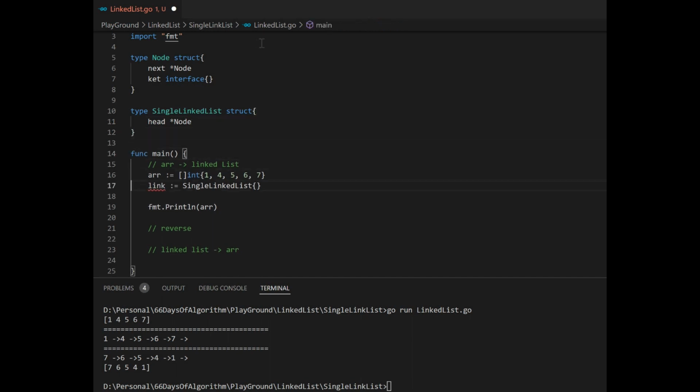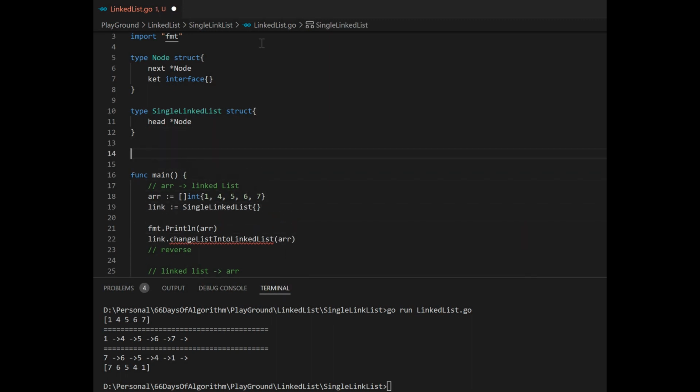And we're going to make sure the list is going to change into a linked list, and we're going to have an array in here.